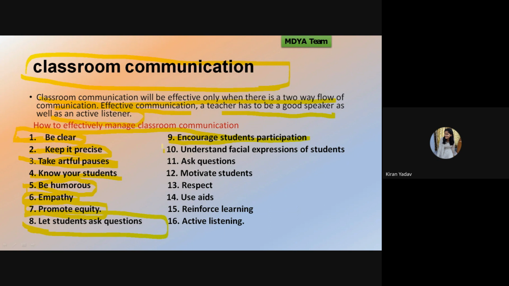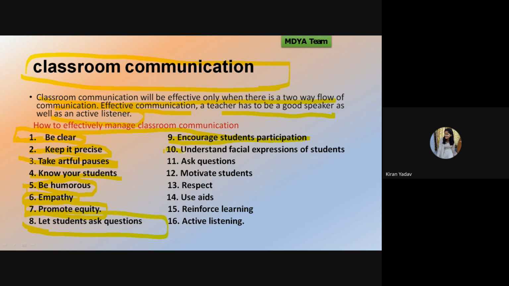And when you encourage many students, many different perspectives in your discussion in the classroom to be involved, then it will help other students, overall the class, to learn better.